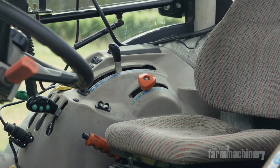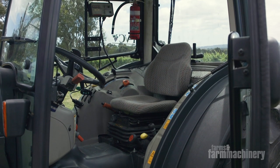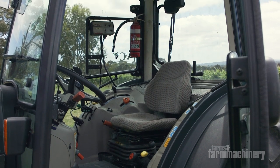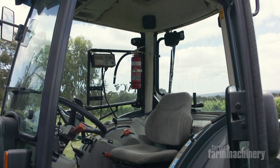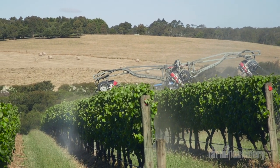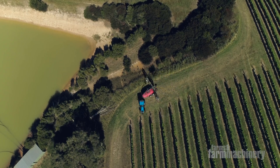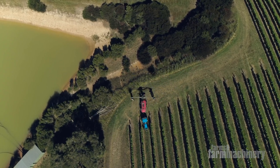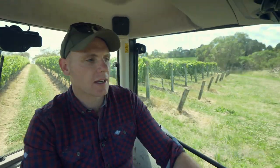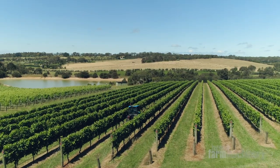It's very easy to operate in the cab. Visibility all round is nice. I mean, I'm a big guy, I've got plenty of headroom. The one-piece doors in the four-pillar cab make entry into a compact tractor quite simple and easy. We've got wing mirrors, which makes visibility of the sprayer or whatever you might have on behind very good. The turning circle is actually a lot better than what I was anticipating. The Rex 4 has some upgraded features, but there's definitely still a place for this tractor in these types of applications. I couldn't let Jaden get his hands on the brand spanker this time.